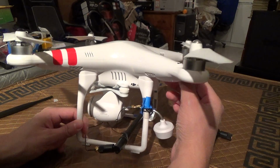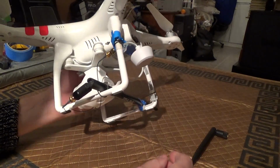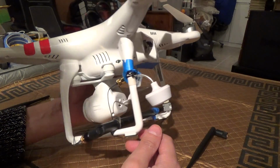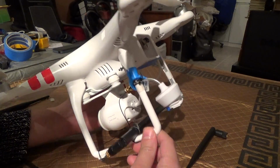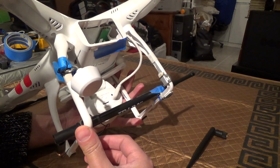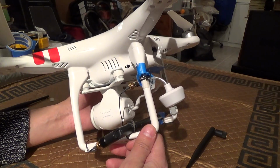So anyway, I'll be giving some links in my description for some antenna suggestions, and a 2.4 Skew Planer that I've ordered that has been reported as getting good results. And anyway, that's about it.